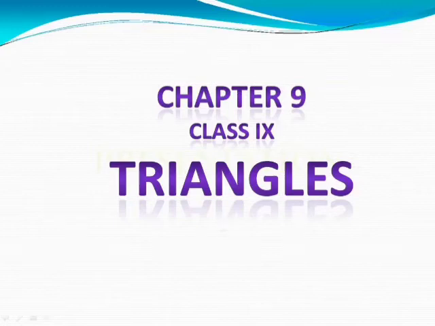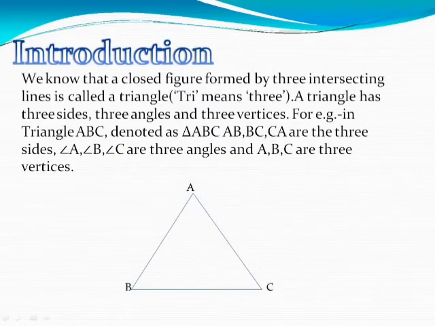Welcome dear students. Today we are going to start a new chapter from the geometry section in class 9, and the name of the topic is triangles. Very important topic. Okay, so let's see what is the meaning of triangle. We know that a closed figure formed by three intersecting lines is called a triangle, right?